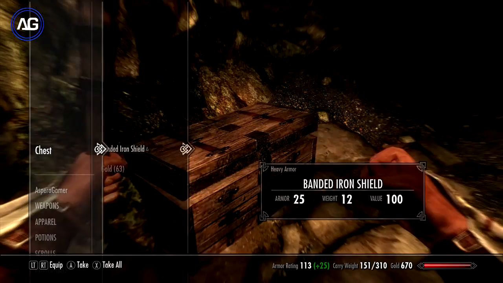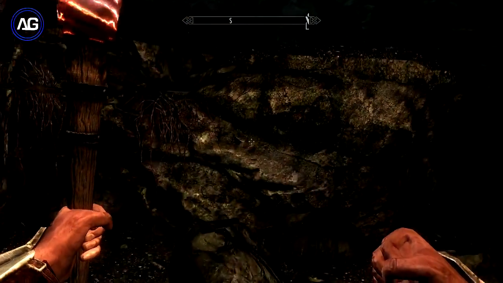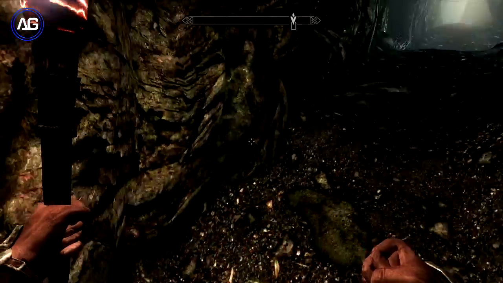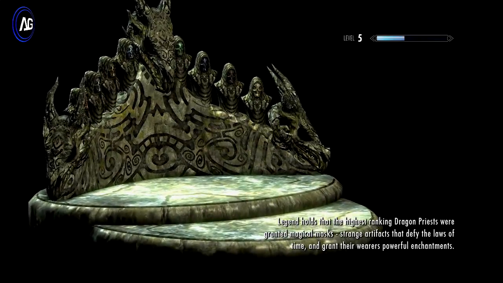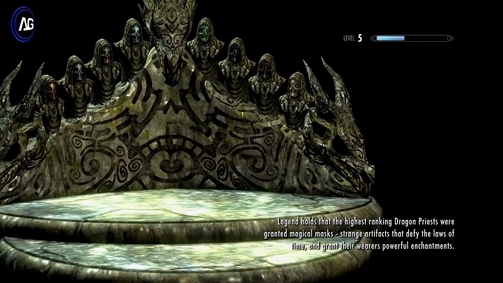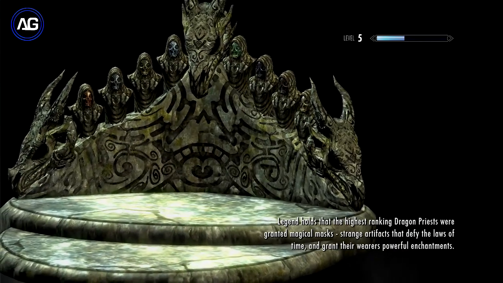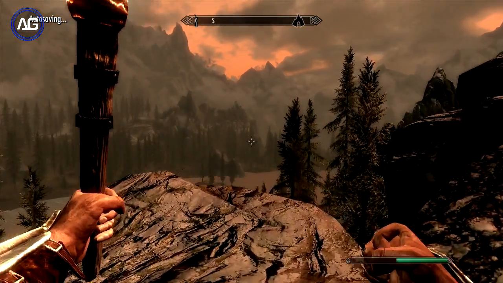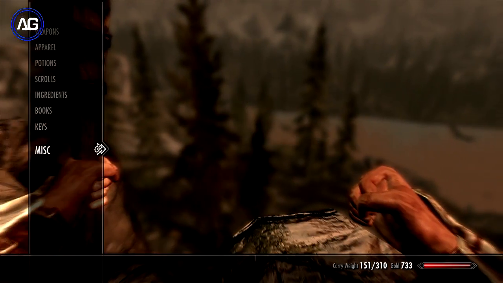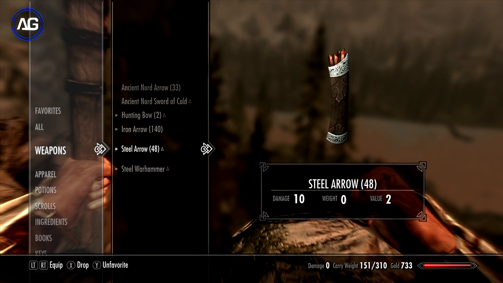Oh, a chest. With gold. I actually remember finding this thing, that little thing with all the different masks on it. I remember finding it somewhere. I can't really remember where. It was in a snowy area, and there were two trolls guarding it.